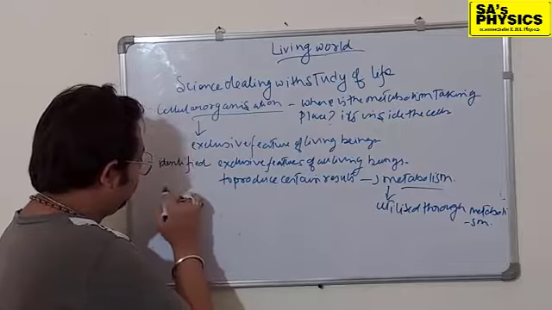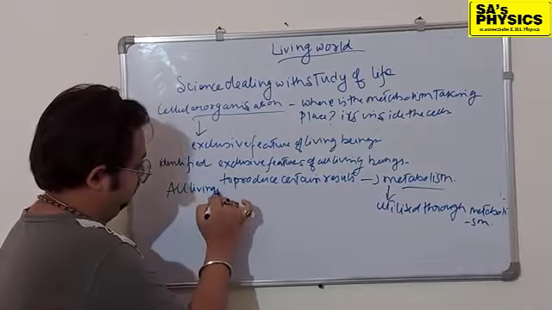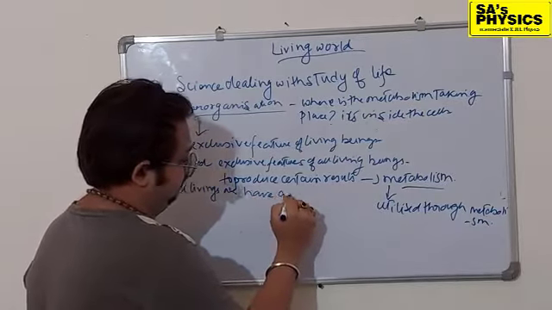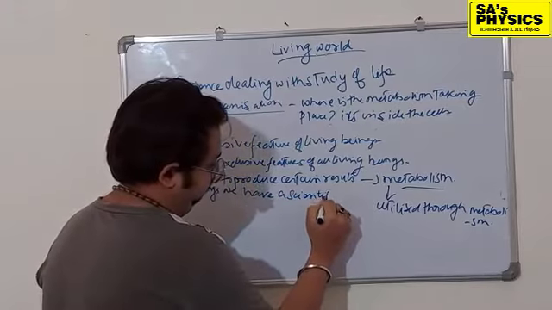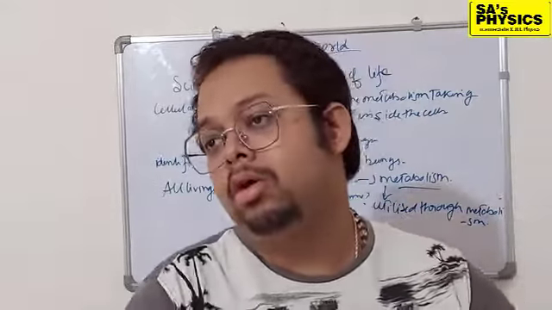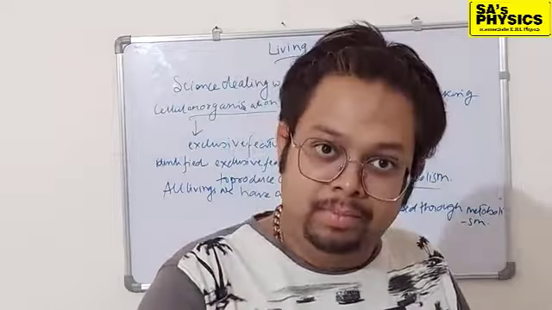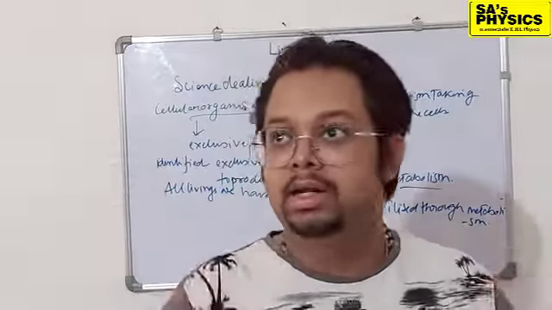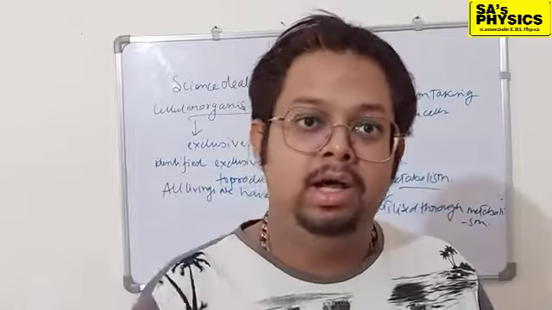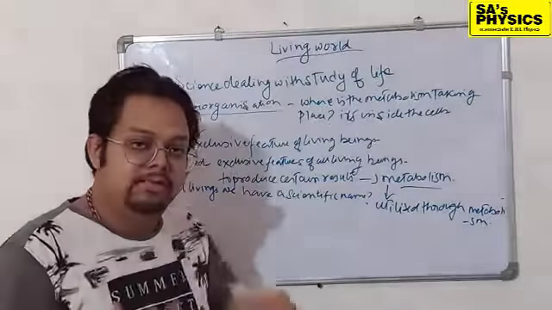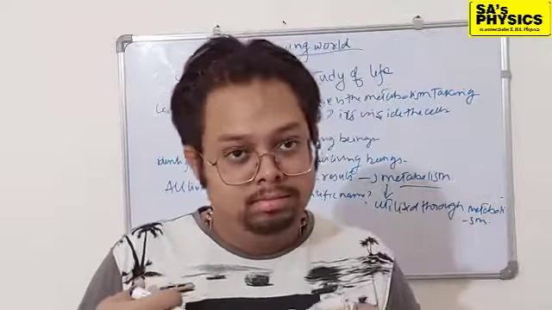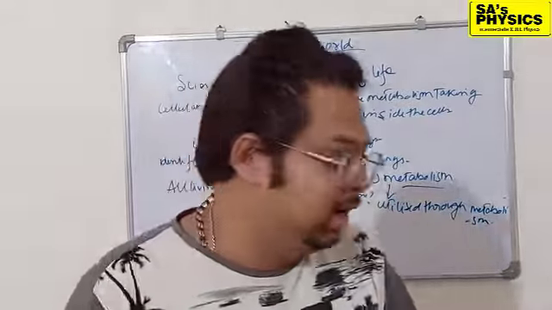So now all living beings have a scientific name. Why was this scientific naming important? It was important because all living beings are called something. In Hindi we call mosquito a machhar, and in English we call it a mosquito. In some other place it's called something else, maybe. So the name is varying. If I am telling that I am Debanjan, I am universally known as Debanjan. I am not called Debanjan only in India, right?